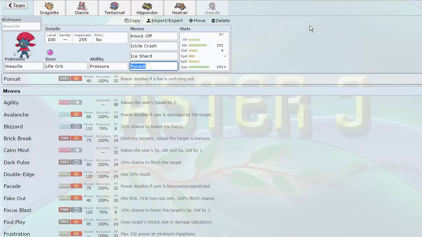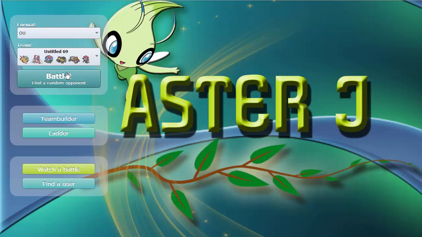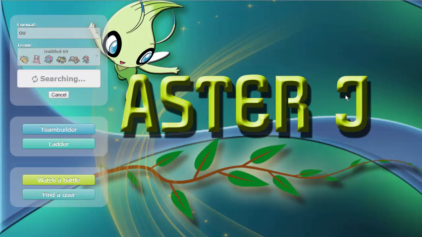And then finally we have a Life Orb Weavile, standard set with Pursuit. Pursuit helps immensely against Latios and Latias, which I don't have many switches to, so this is pretty good. Anyway, it's kind of late, but we'll try to get a couple of games, and I'll actually just pause until we get one because I know this might take a while, so I'll see you guys when we get one.